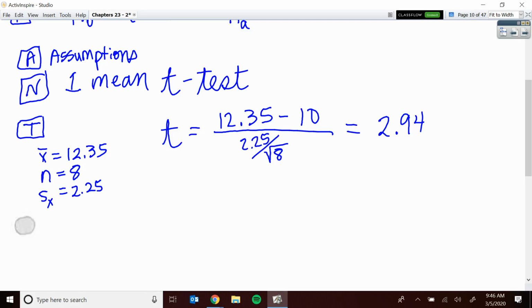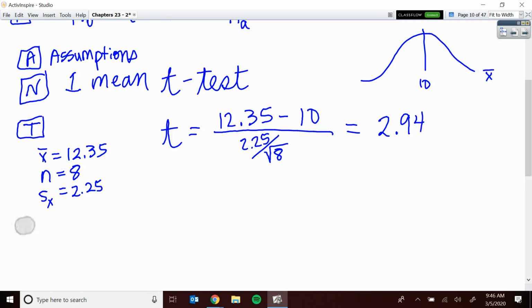So think about that number. That's saying you're 2.94 standard deviations away from that claim of 10. So what is your initial thought about that in terms of, is it rare or not? What do you think? Is 2.94 rare? It's an outlier, right? Yeah. So if 10 is really where the data is centered, I got an outlier, and that's just pretty far out there. So now, what do we do? See, we're saying if you say the data is centered around 10, I got this sucker way out here.